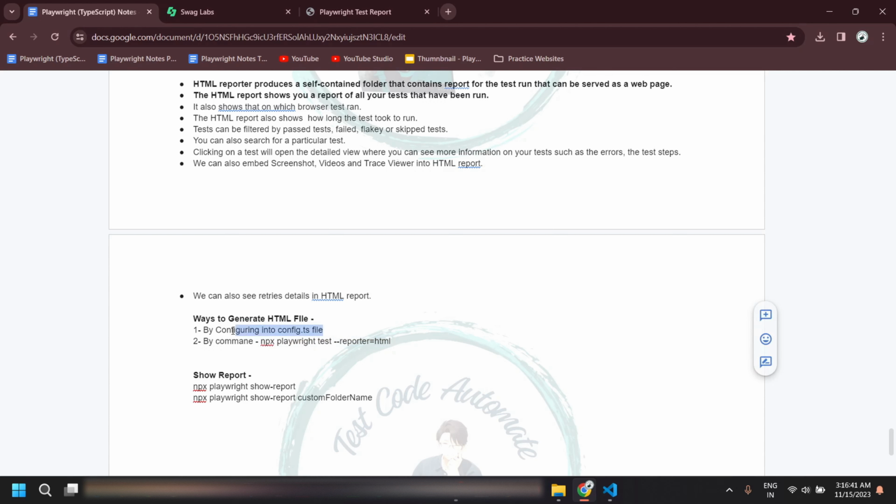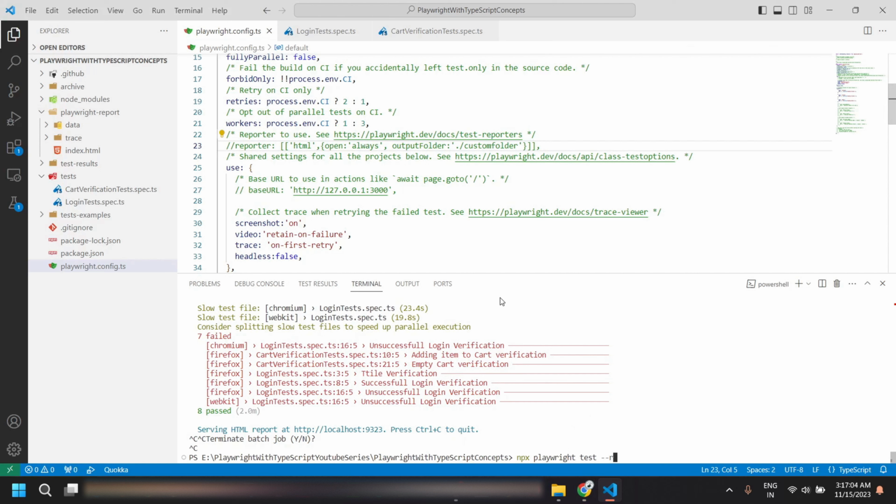So this way we have already looked at configuration in this config.ts file. And the second way, let's say while giving the command only, if you are giving the command and directly you want to generate any type of report, for now we are generating the HTML, you can generate any type of report, a dot, line, and so on, right? So any option you can give and it will generate that report. Okay, and by default Playwright is going to override all the old test data, right? And it will replace it with the new files, index.html, and the screenshot, video, trace, everything is going to get replaced. So let's run it.